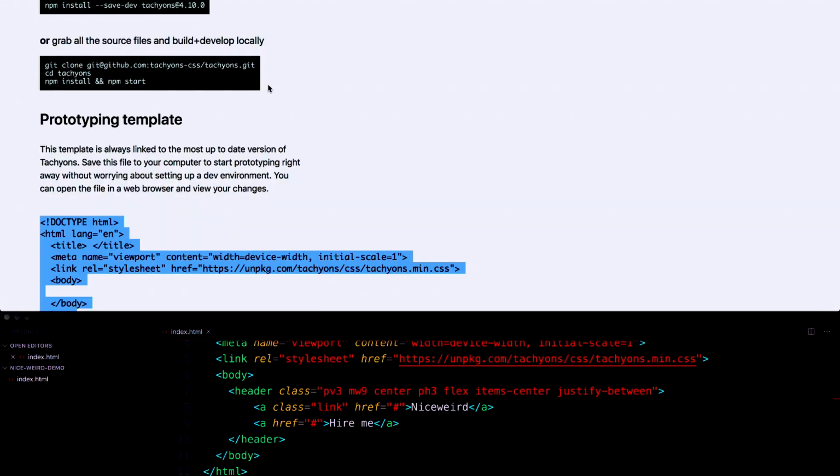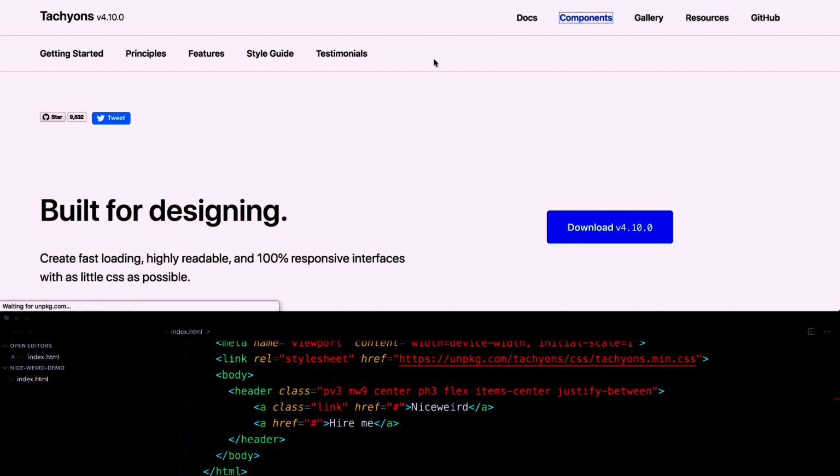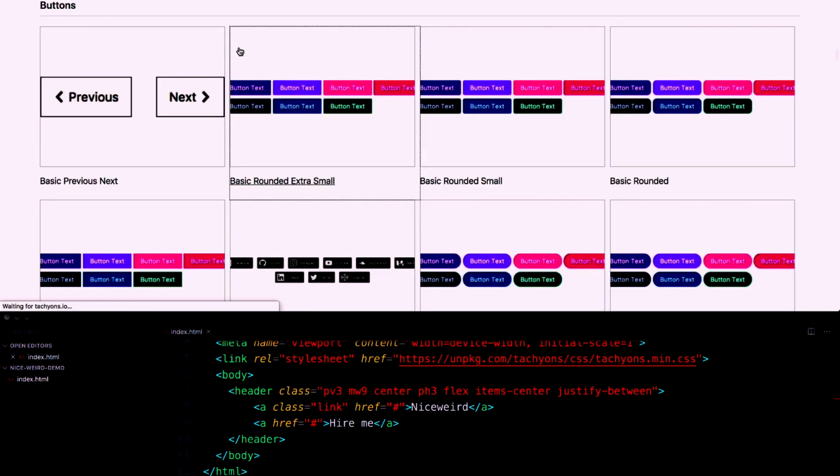And now what we want to do is use another class on the links called link. I'm in the habit of hitting Command S quite a lot, which is save. And as you can see here, it's removed the text underline. And then if we were to do the same on this one, actually, what we're going to do, this is even better. We are going to go to Tachyons. We'll go to components and buttons.